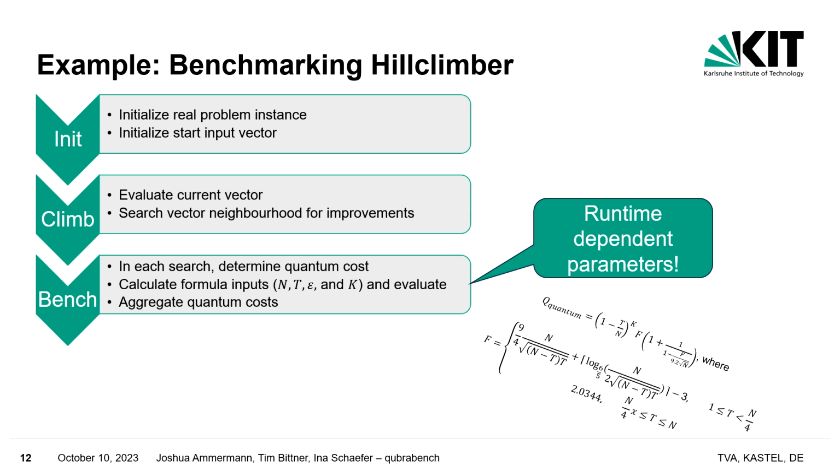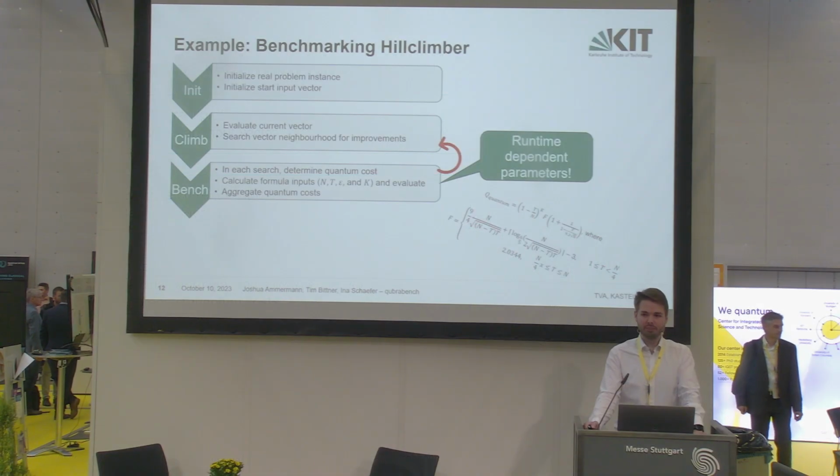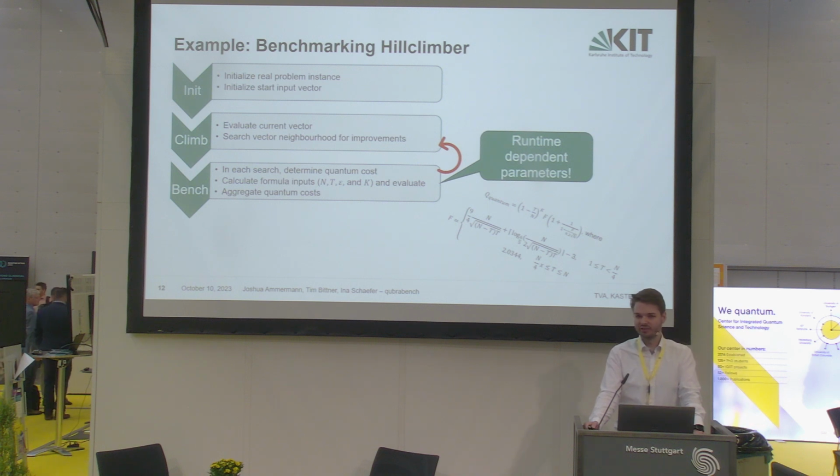And in this step, we can actually just take the runtime dependent parameters out of our calculation because they have been calculated, because we are running the stuff classically. And we need to do this over and over again. So that's another point where we can just do it beforehand, because we actually have to calculate T a bunch of times. Like for one problem instance, we need to calculate these runtime dependent parameters thousands of times. So manual effort is insane and basically not worth it.